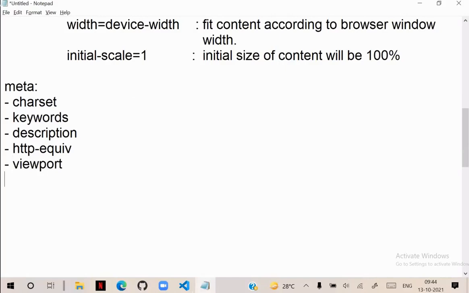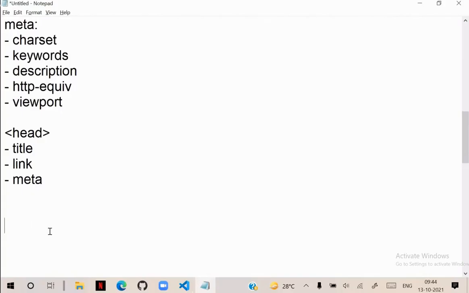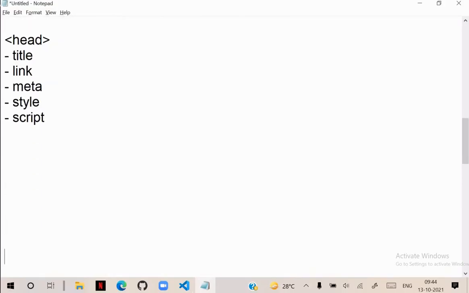Okay. Now in the head section, you have seen how to define a title, how to define a link, and how to define meta. In the head section, you have two more options, style and script. But these are not required as of now, because for that you have to learn CSS and JavaScript. Just one point I will give you here.